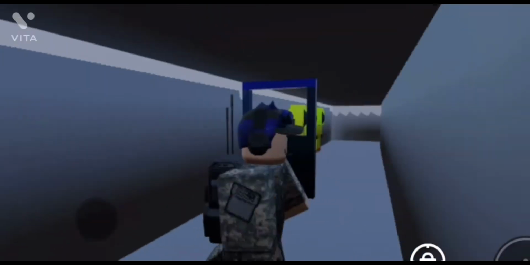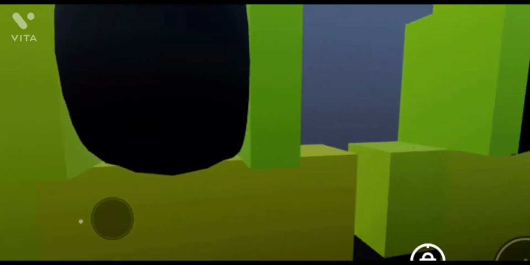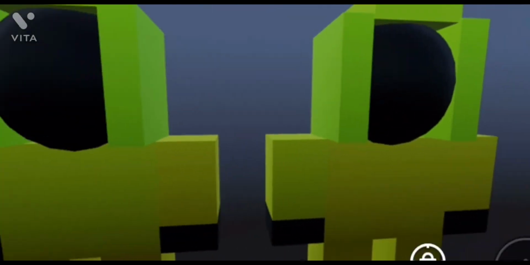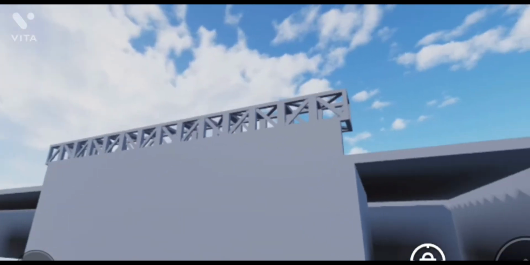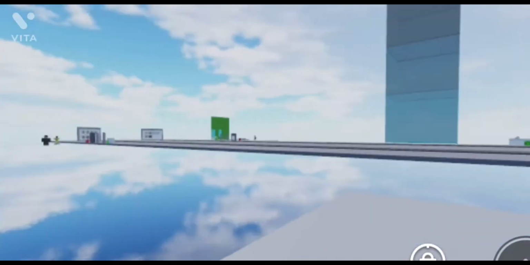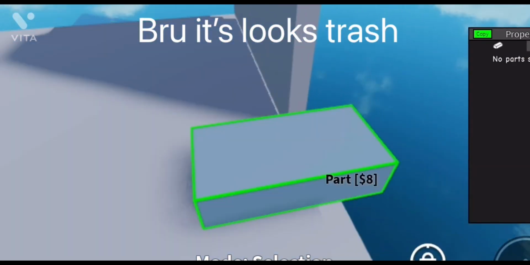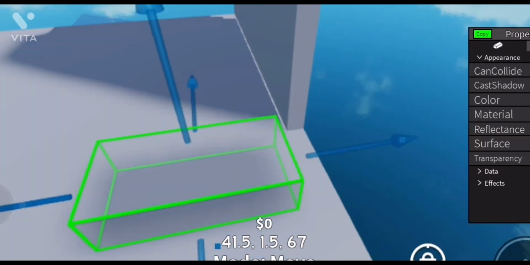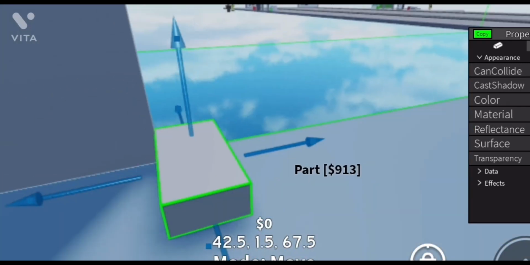So, to start off, I started designing these hazmat suits. They look trash, bro. Yeah, so I'm starting to model the threshold. I was thinking about just making the doorway, but I have to build the base first.